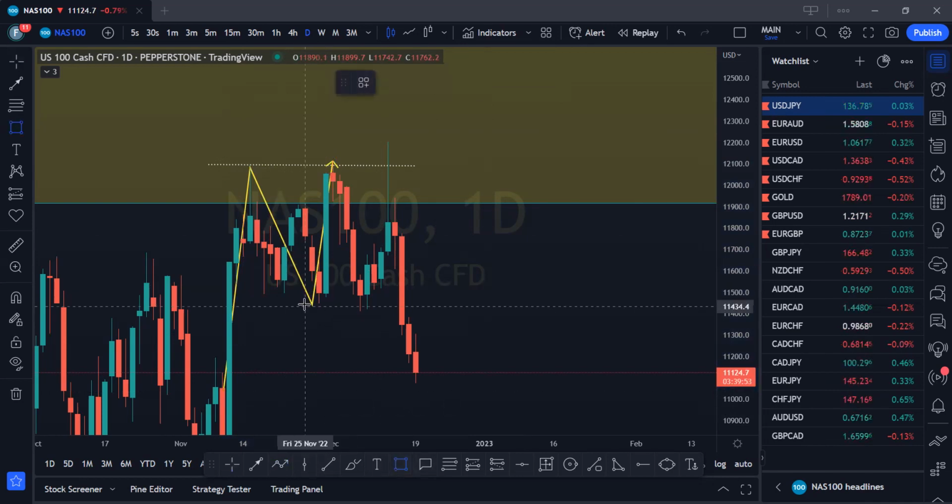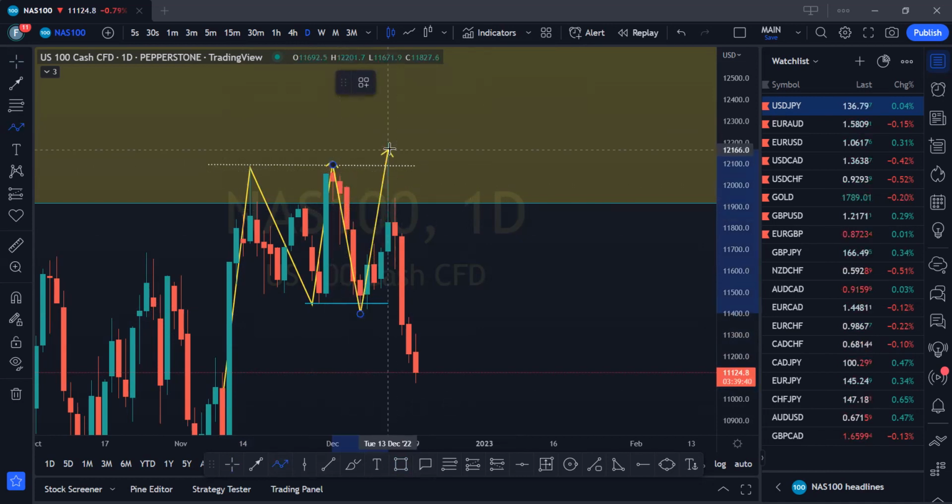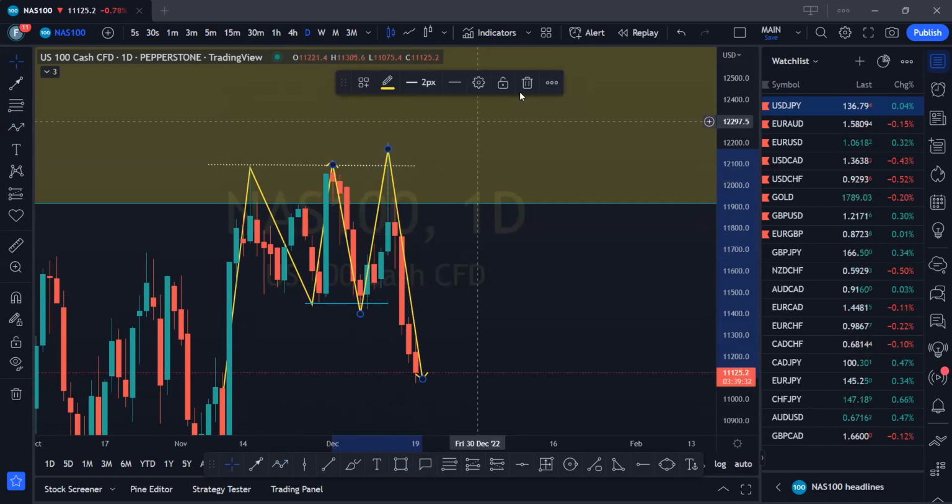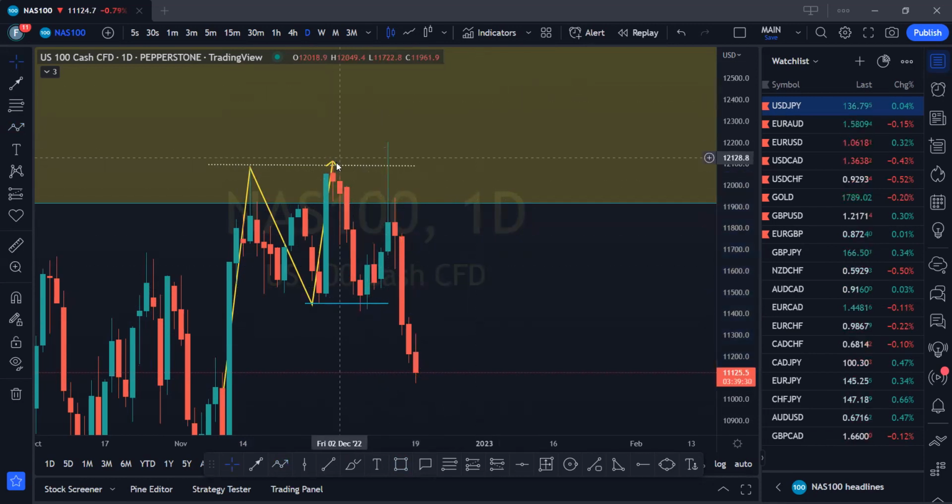We can see this zone being broken with this week. When that break happened, what happened was a retracement back into this supply, took our liquidity, ultimately went all the way down. So a lot of times, okay, these moves happen. So now price is in a downtrend on weekly, is in a downtrend on daily.